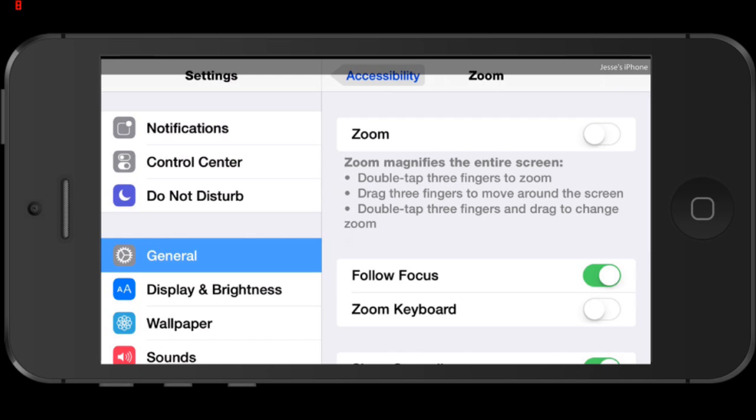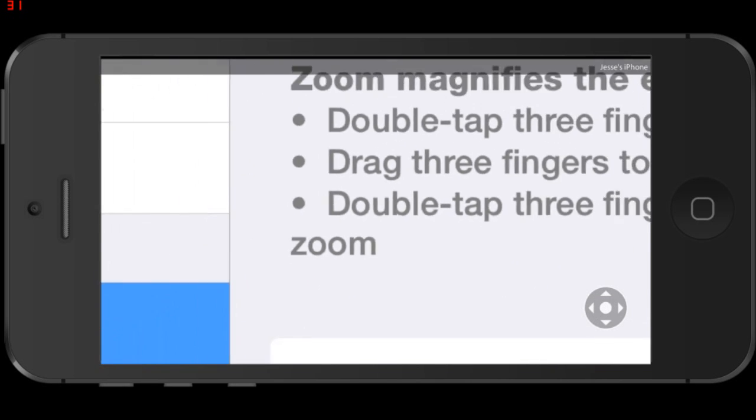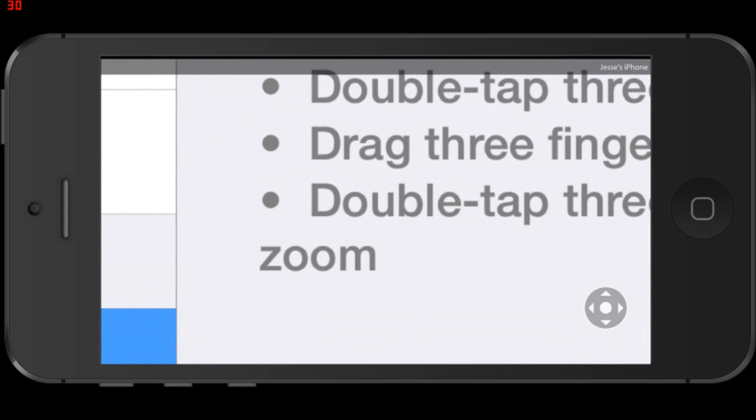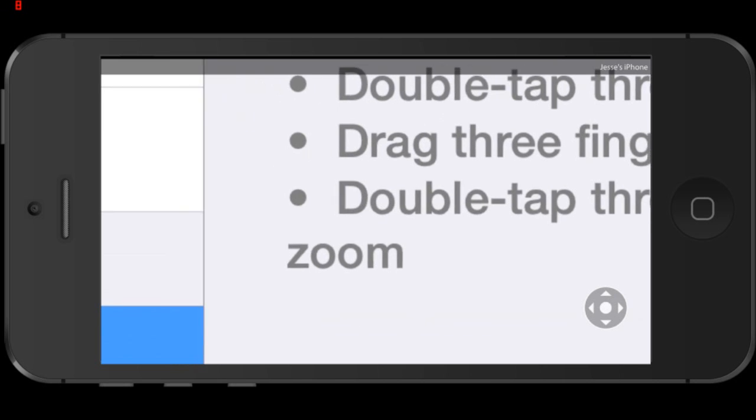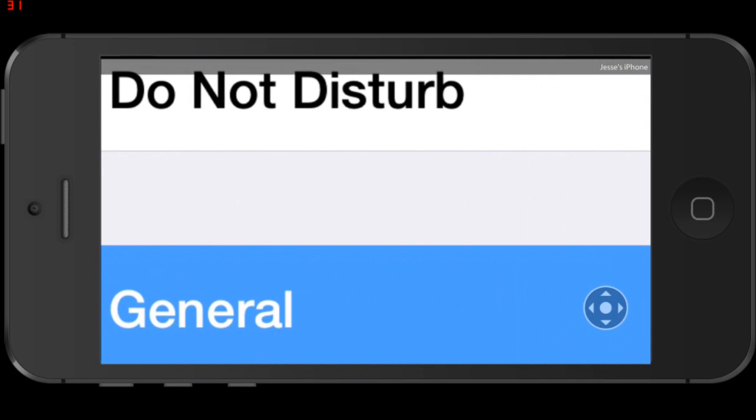And I'm just hoping this shows up on the recording, because I know sometimes capture software has problems accurately capturing the magnifier. Aha! We can capture Zoom. Excellent. Okay, so I've zoomed into my screen. Now remember when I was doing the demo before, I could use my three fingers to pan around.